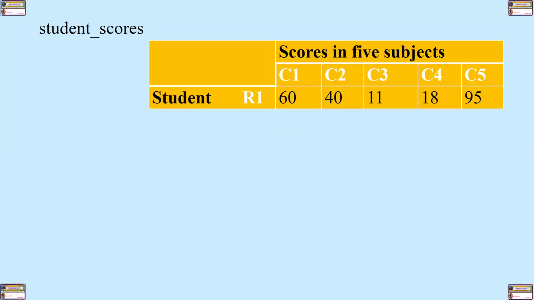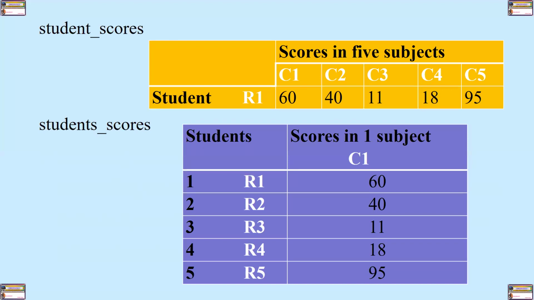It is studentScores, these are our values: 60, 40, 11, 18, 95. 60 is the first one, the first position, while 95 is the 5th position. So you can already tell which index is 95, which index is 60. Now, for the same values, but in a column, it will be like this. And you can still see 60 will be the first index, 95 will be the last index, regardless of whether data is in the form of a column or a row, as long as it is one dimension.